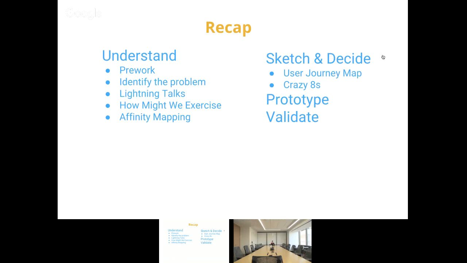During the second half of the day, you'll start narrowing those down into a new flow with the sketch and decide phase of using user journey maps and Crazy 8s to bring your new ideas into focus, and then spending 2 hours prototyping those ideas into reality. Last but not least, you'll end with validating by getting feedback from others, and then hopefully going live and testing your new mobile conversion experience within a month.